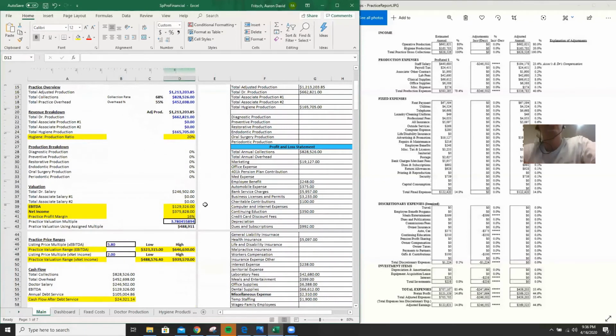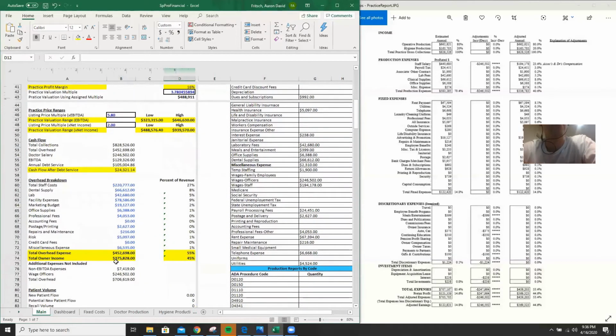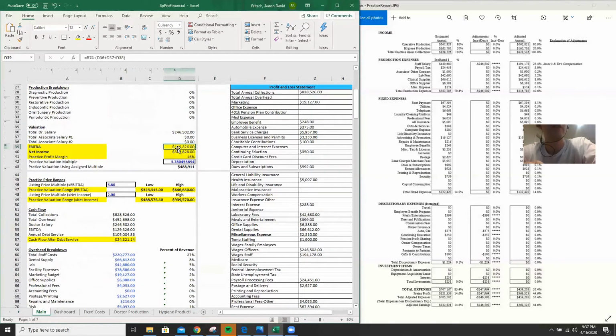Okay, so once you actually have that all set up, we have our net income and our overhead and our EBITDA value. So when we evaluate a practice, there's two ways we can do it. You can either evaluate it based on the EBITDA number, if you're going to buy the practice to put an associate into it, or we can base it on the net income. That's if you're going to buy a practice and you're going to be the solo doctor of that practice. So the typical way we like to do it, we like to have these ranges. For the EBITDA ranges, we like to stay between 2.5 and 5.